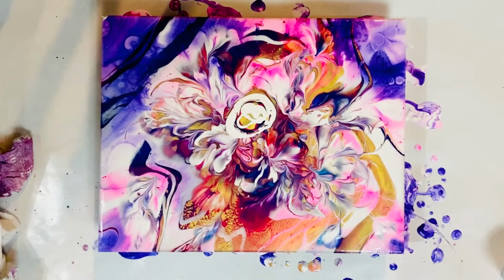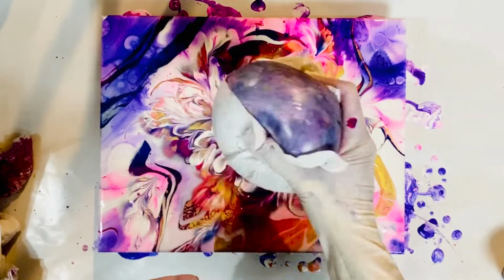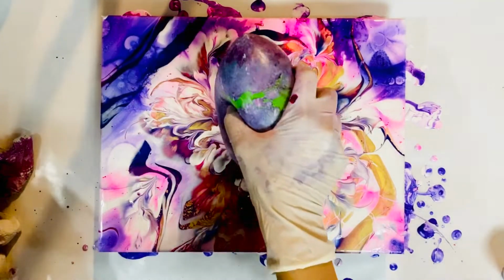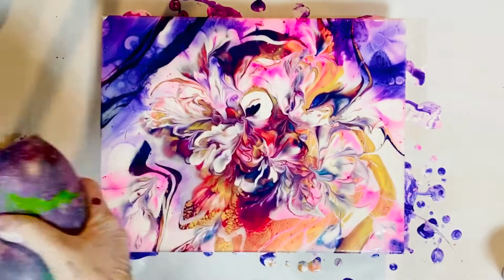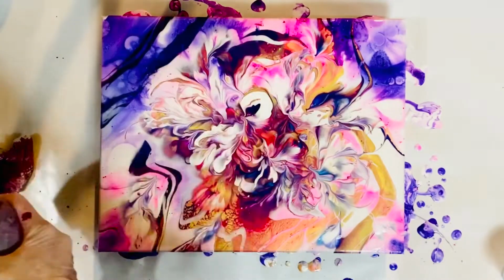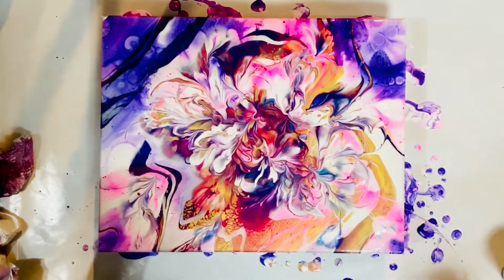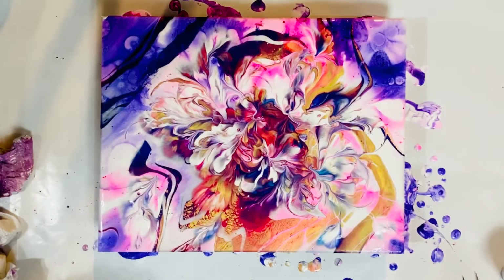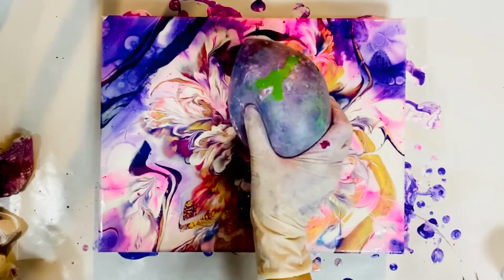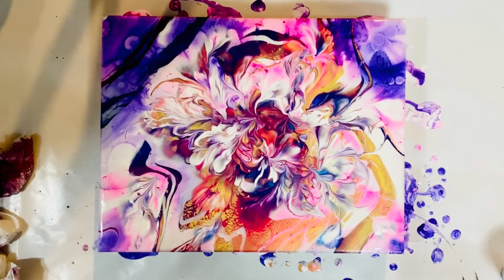First, I make sure I added enough layers of colors so that when I go over it with the balloon again, there will be some. Now, see, I am covering the balloon with the paper towel because the paint was so thick there, so I wanted to take some paint off. Now I'm just doing the balloon, and I'm going over until something decent emerges, and I keep working it until I see the pattern I like. Now that looks interesting.